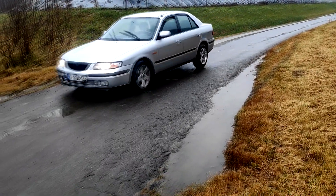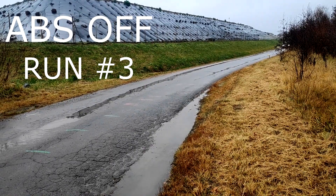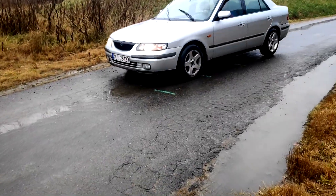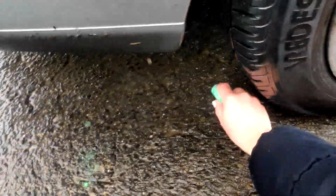At the end of every braking you can see the wheels lock up. That's because I clutch in at the end, not to stall the engine. This is the difference it makes when braking with and without clutch. So if you threshold brake, remember to stay in gear. But remember, it's only if you don't have ABS — with ABS you should brake with the clutch in.